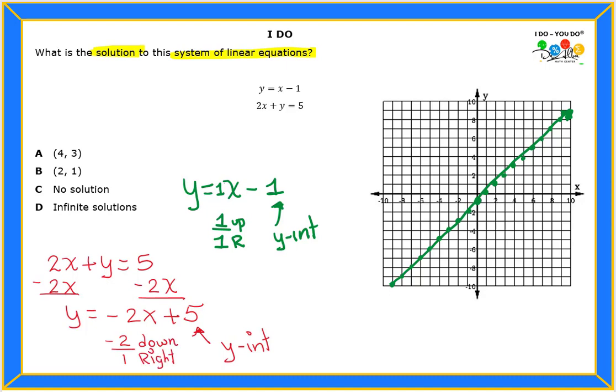Okay, so let's start. I'm going to go to +5, which is right here. And then from there, I'm going to go ahead and do the units, 2 units down and 1 to the right. So I'm going to go 2 down and 1 to the right. Is that right? Okay, so let's follow the pattern. 2 down, 1 to the right, 2 down, 1 to the right. So go ahead and continue.